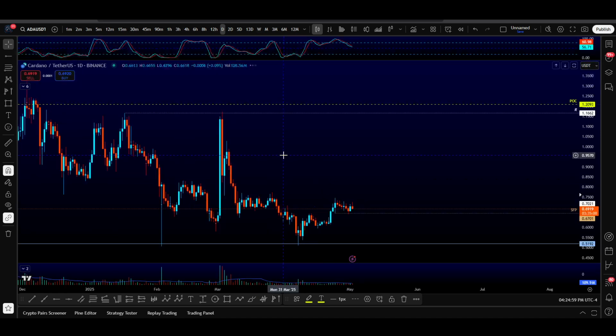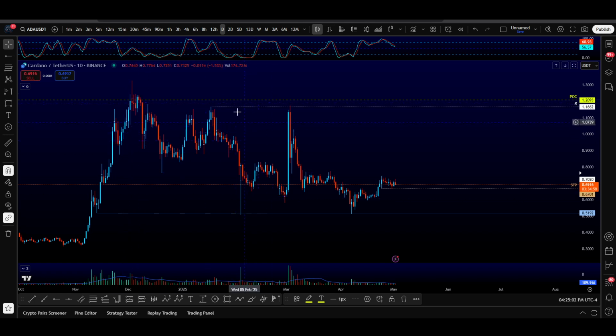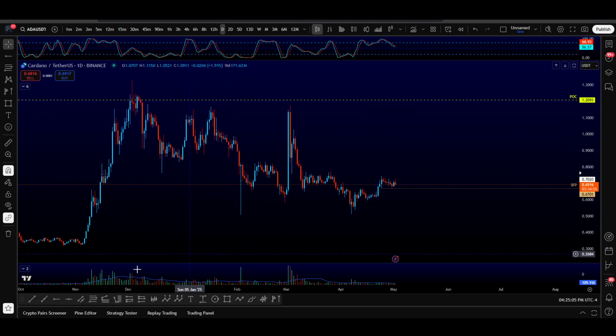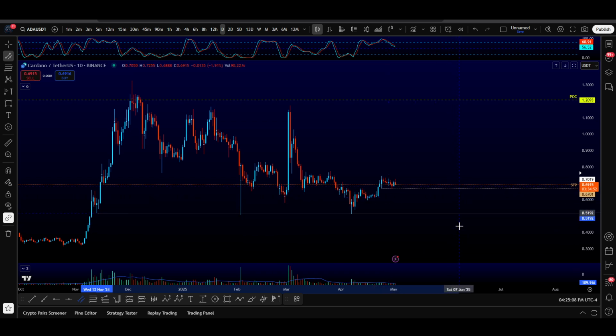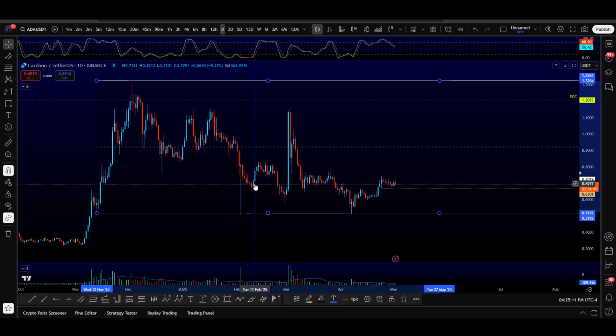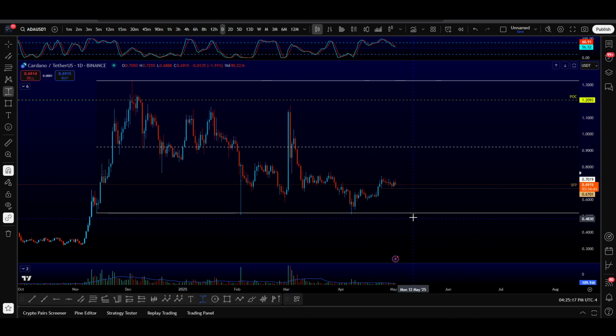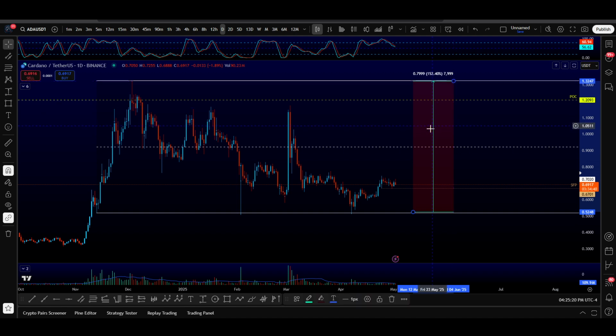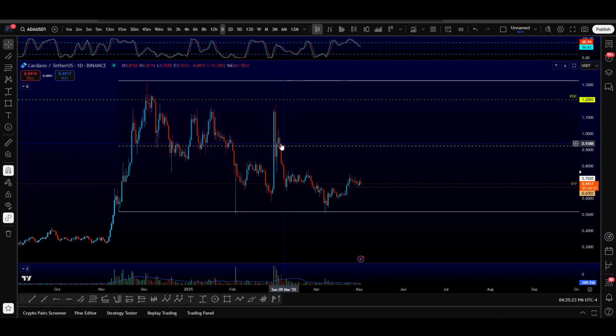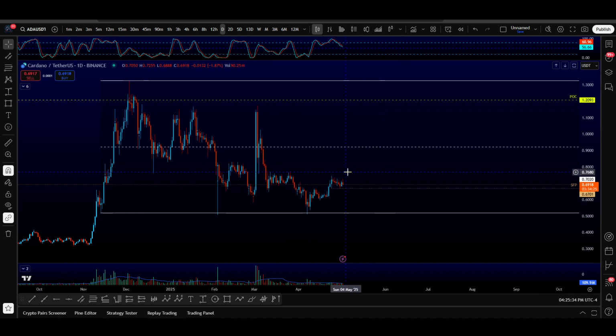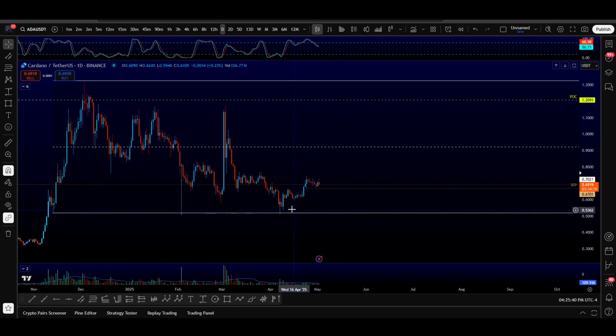So zoom in here, you can see that we are just trading in a range, right? I can go ahead and delete this, bring out the parallel channel tool. And you'll see we are currently just trading in a massive range. This range is roughly around, let's see, about 150%. So what do I think will happen next? So it's good to zoom out, just see the price action. So lower lows, lower highs, tap the bottom 2 times since the impulse. And right now we are struggling to move above, looks like this 75-cent psychological level.